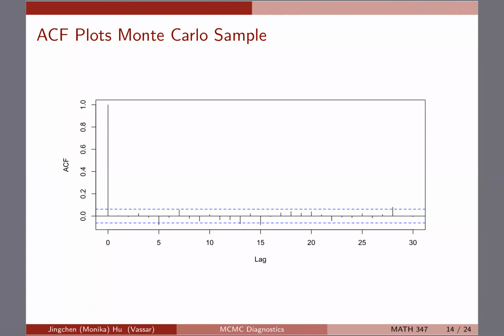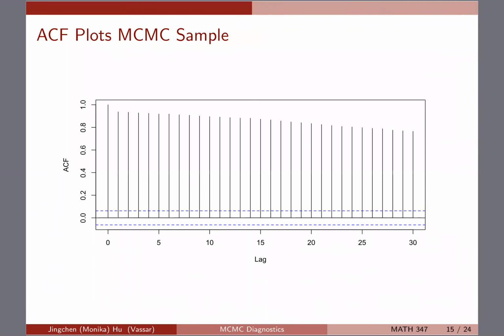And this is the terrible example over here. You notice that they give you two dashed lines, symmetric around 0. I think it's automatically produced by the R function. Pretty much this is a threshold: once the autocorrelation drops down inside this band, that will be good enough. So this is tuned for the particular ACF over there.